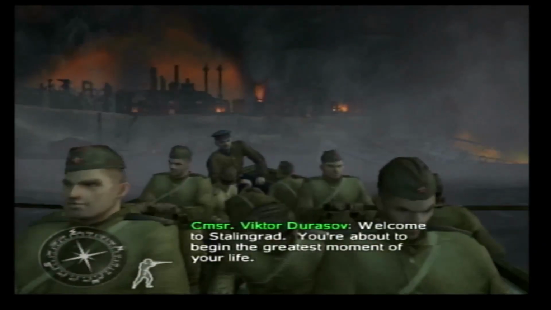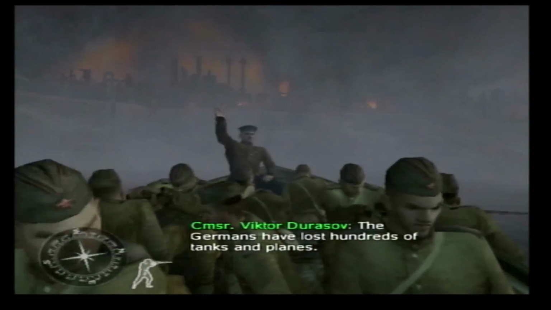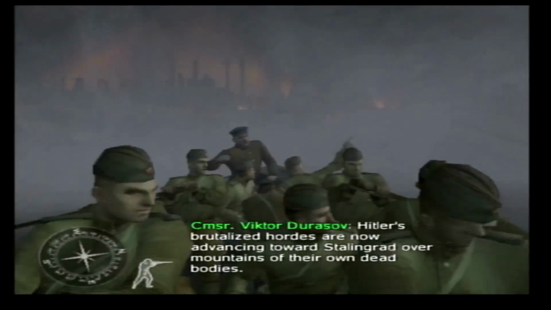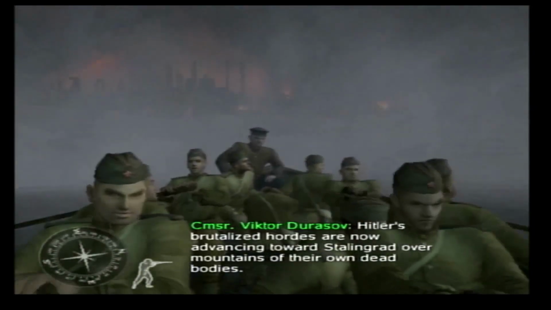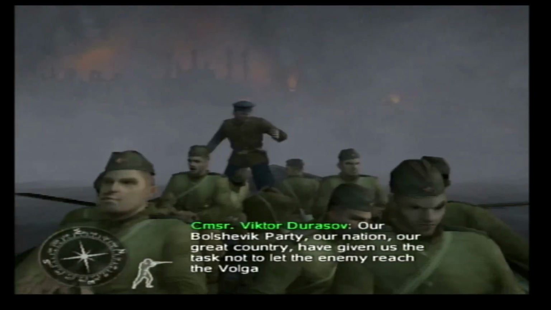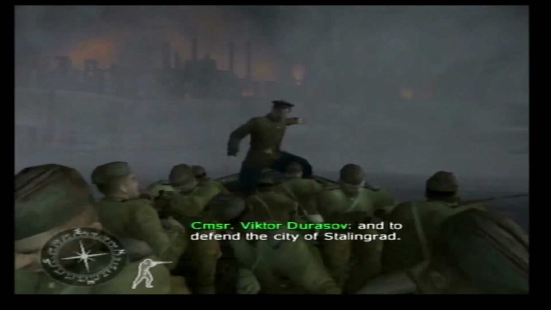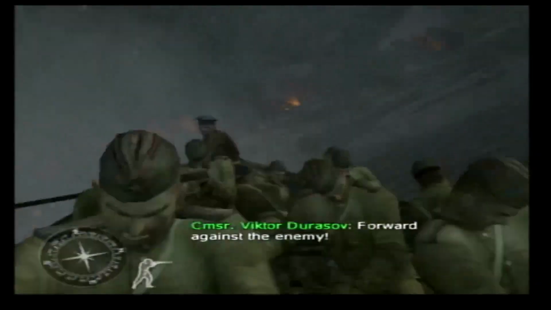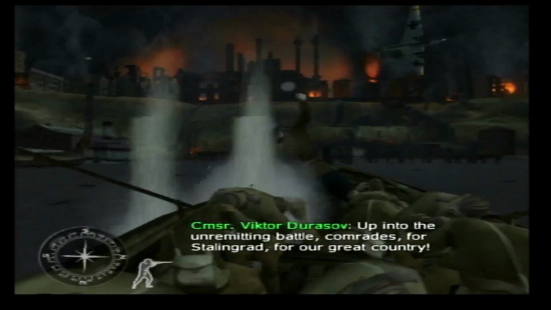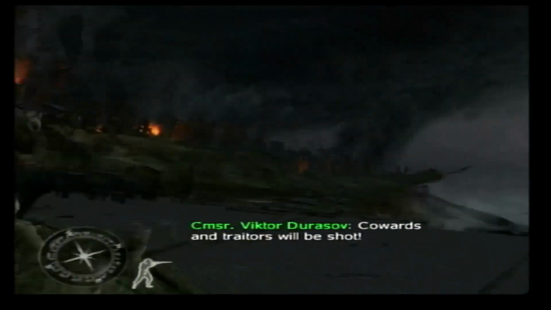Welcome to Stalingrad. You're about to begin the greatest moment of your life. The Germans have lost hundreds of tanks and planes. Hitler's brutalized hordes are now advancing towards Stalingrad over mountains of their own dead bodies. Our Bolshevik party, our nation, our great country have given us the task not to let the enemy reach the Volga and to defend the city of Stalingrad. Forward against the enemy, up into the unremitting battle, comrades, for Stalingrad, for our great country, not one step back. Cowards and traitors will be shot.